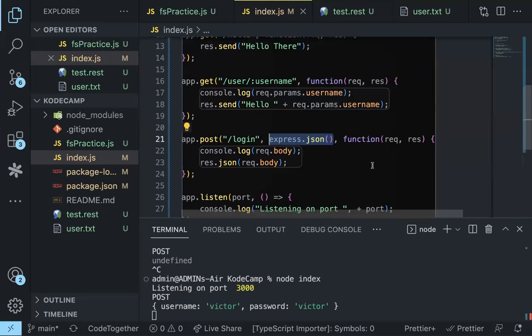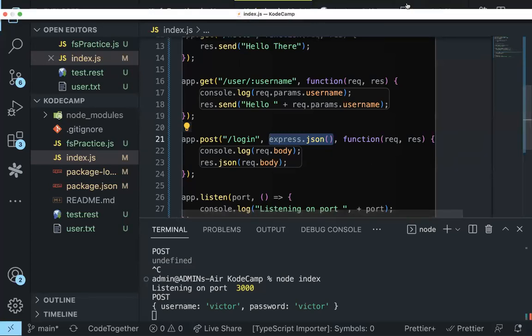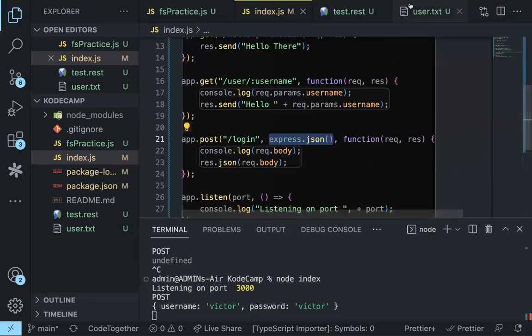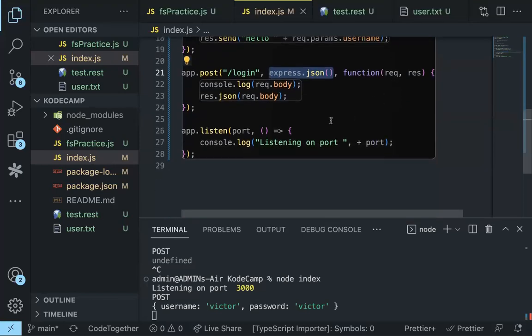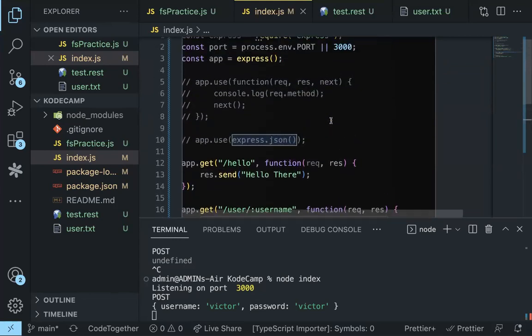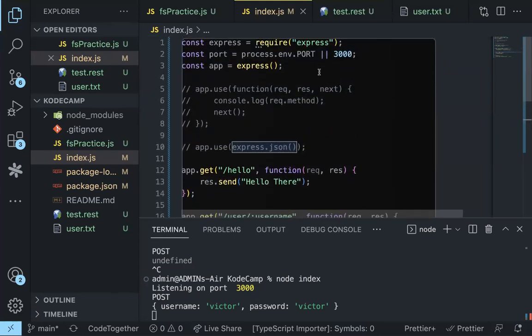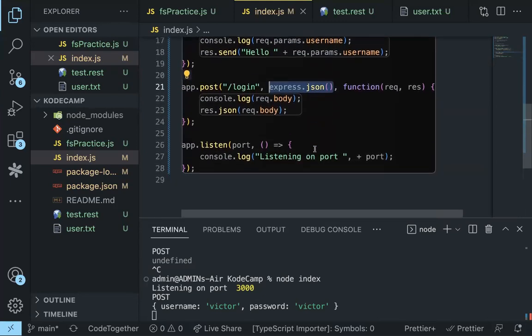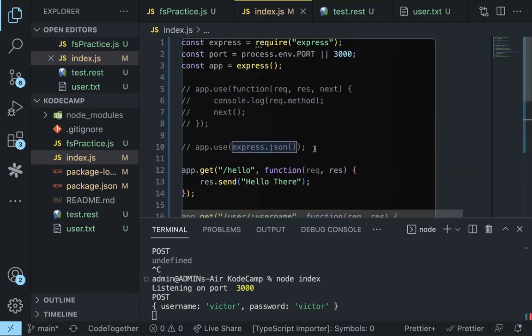Someone is saying he has an error. What is the error you're getting? It's saying could not register service worker. Error loading web view. Why would you have that error? Service worker on Express.js.